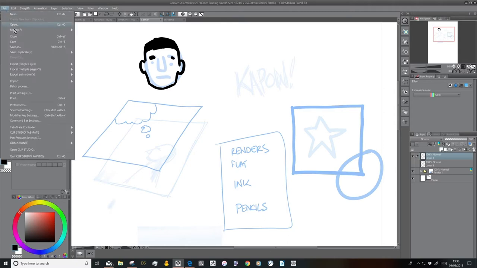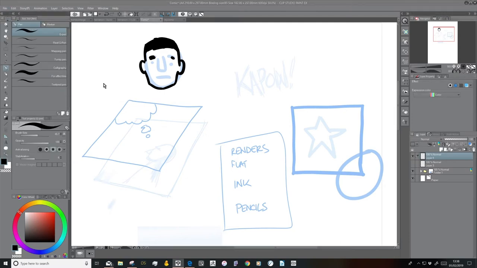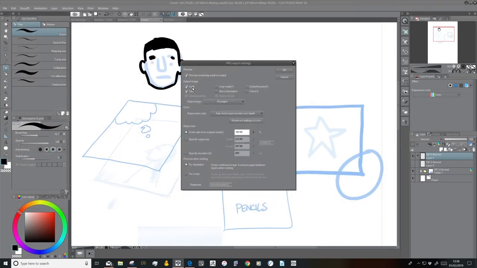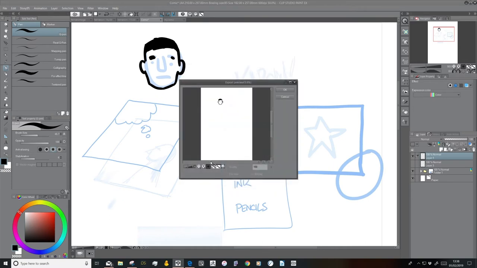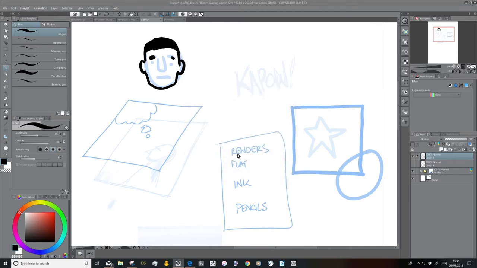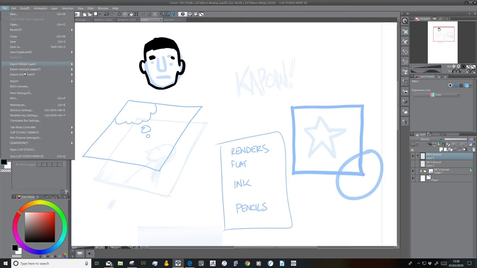But you can also do things like, if you're going to export a file from this, you can say, let's export that, and you can say, I want to exclude the pencils, I want to exclude the draft layers, and we'll get a little preview here, and you'll see that's excluded all of those other layers because they were all draft layers. And that's great if you're working with collaborators and other artists and you want to send them what the inks of the artwork look like without sending them the pencils. You can do that. If you want to send them the pencils, you can do the same thing.